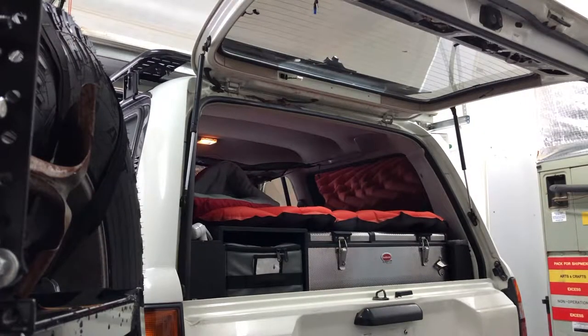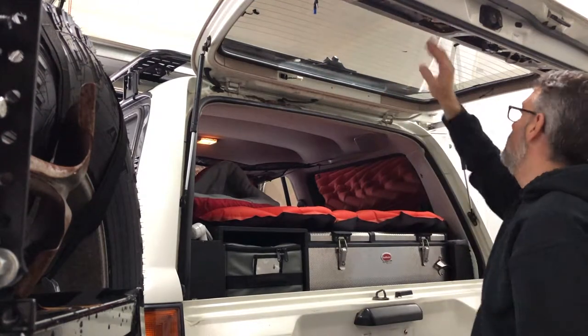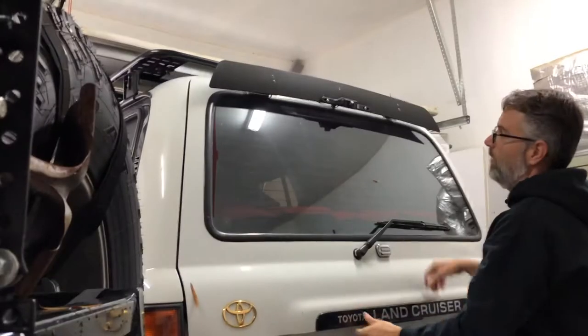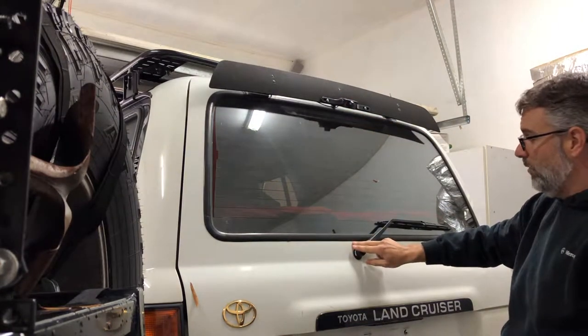All right, so once everything's removed off the inside, we've got the third brake light off and the bracket, lower panel, and our glass is disconnected. We're going to close the tailgate again. And we're going to have to take the spoiler loose if you have one. And we're going to have to take the rear windshield wiper off.